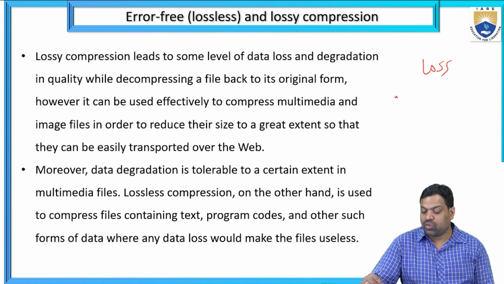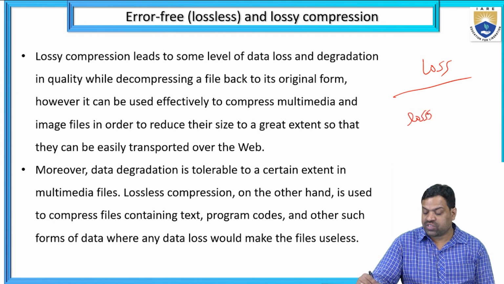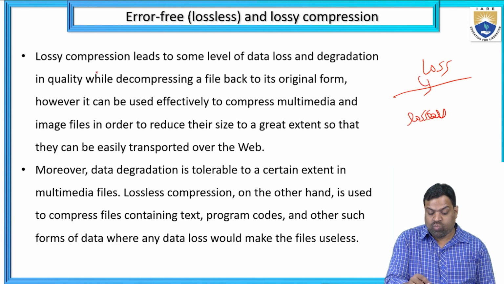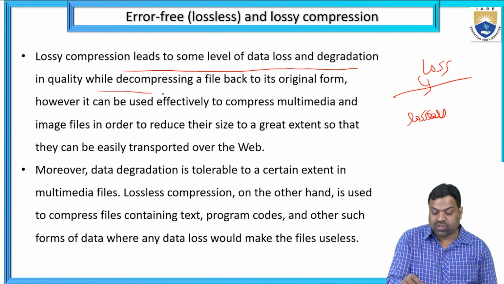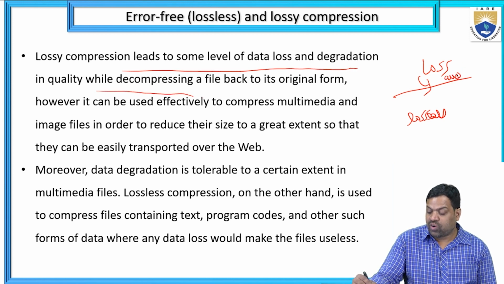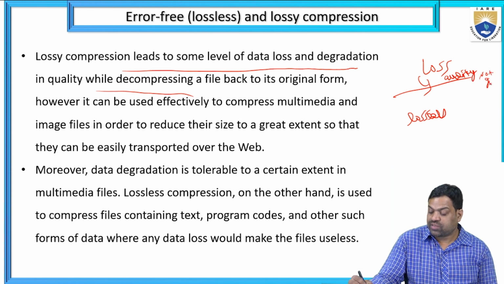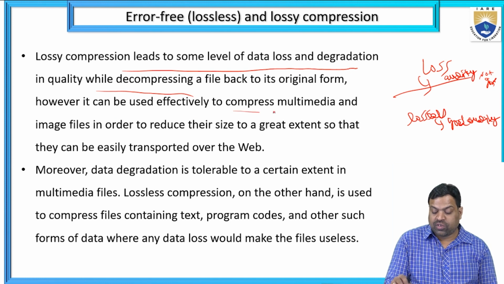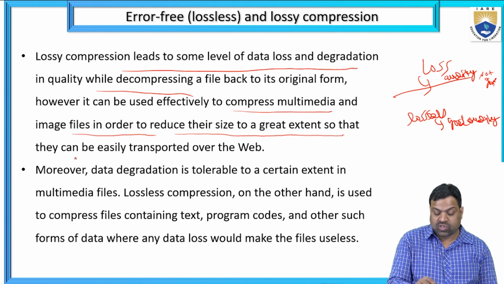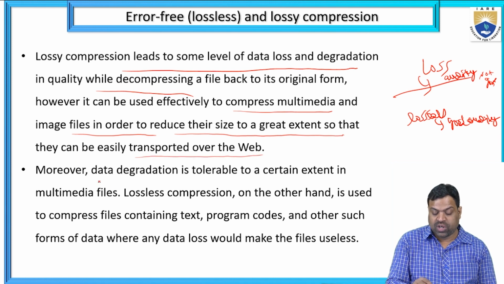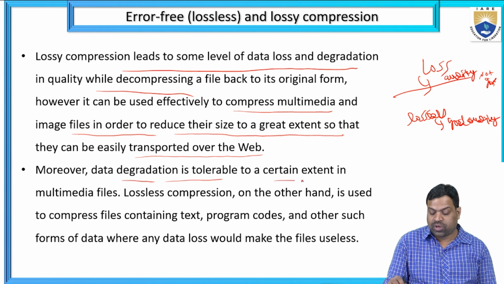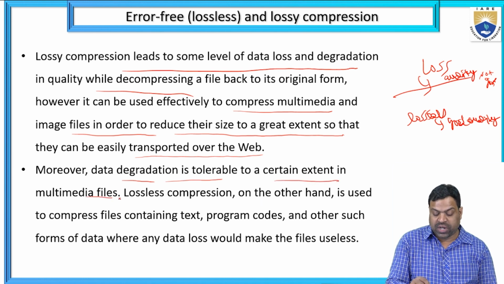So, majorly we are talking about lossy and lossless. With lossy, there are levels of data loss and degradation of quality; the quality is not good. Here, with lossless, good quality. It is used to effectively compress multimedia and image files to reduce the size to a great extent so that they can be easily transported over the web. Moreover, the data degradation is tolerable to a certain extent in multimedia files.